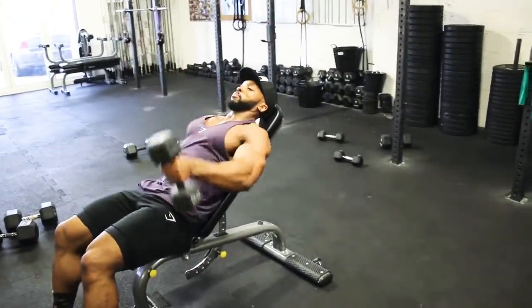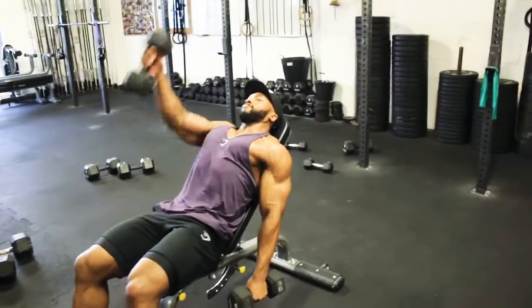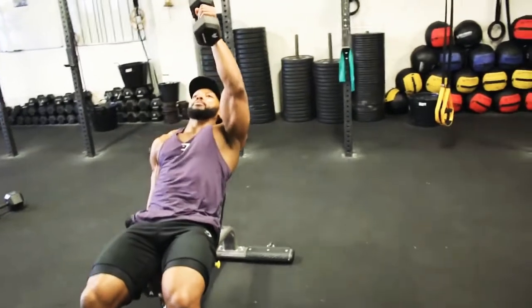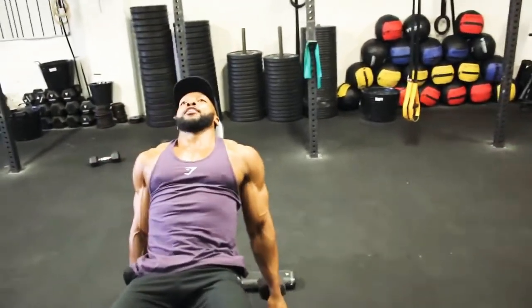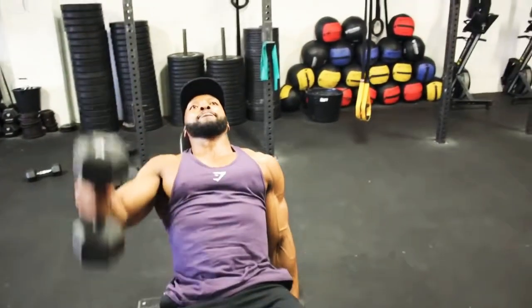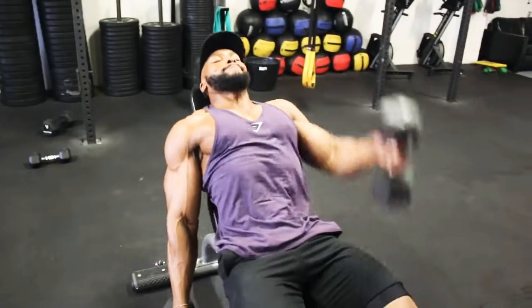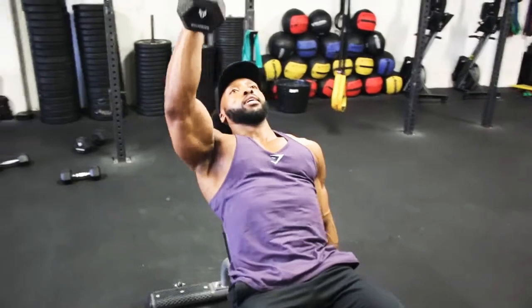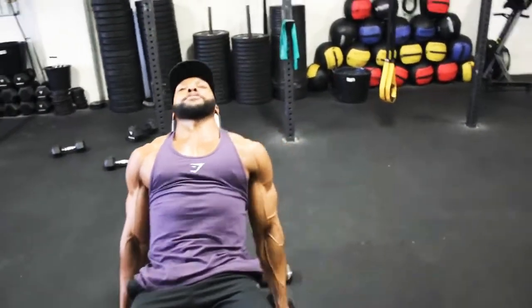And then onto lying on an incline bench. We're going to do some front raises for 12 reps, alternating each arm. Again, a 2 to 3 second eccentric. Lying on the bench makes this move slightly harder, but more challenging than standing upright.